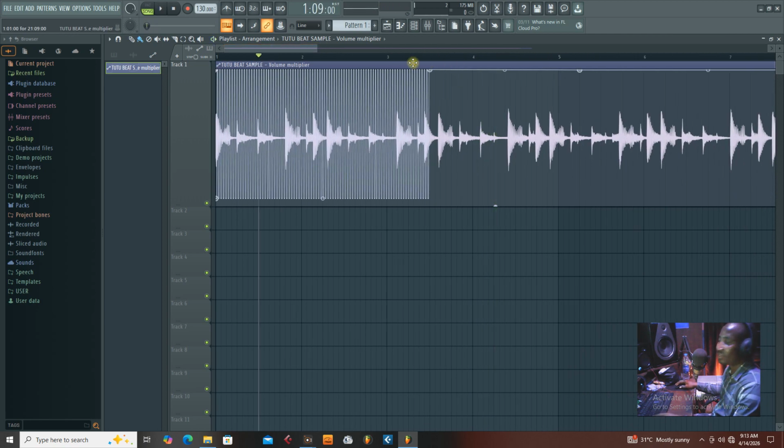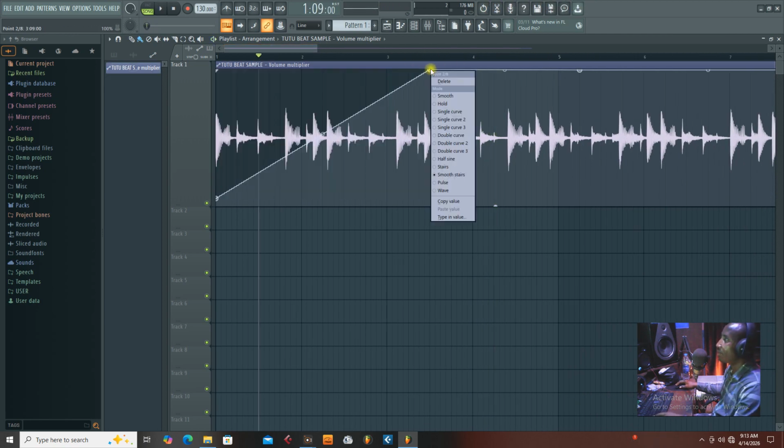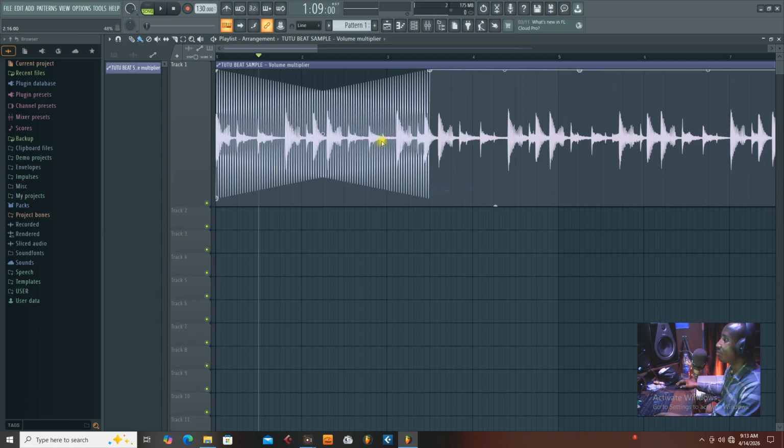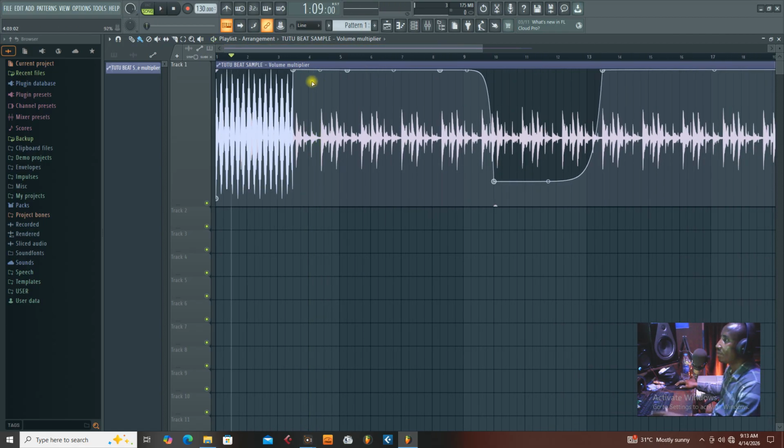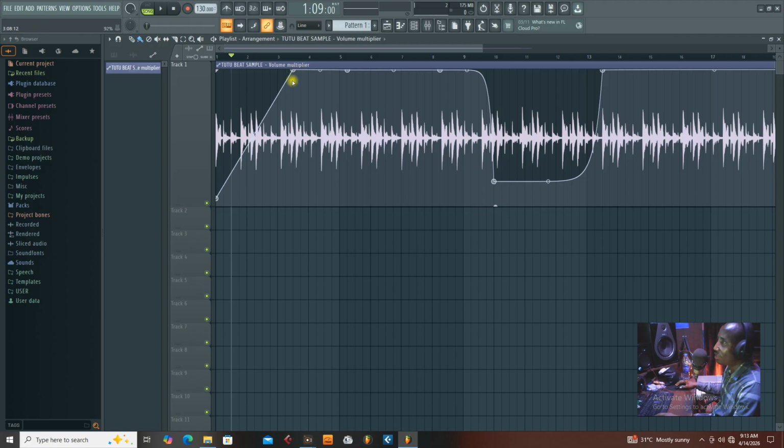You see another different style of curve, right? You can also come here, wave curve. Depending on how you want to be creative, that will determine the different curves that you're willing to use. You can see different curves right here, depending on how you want the curve to go.